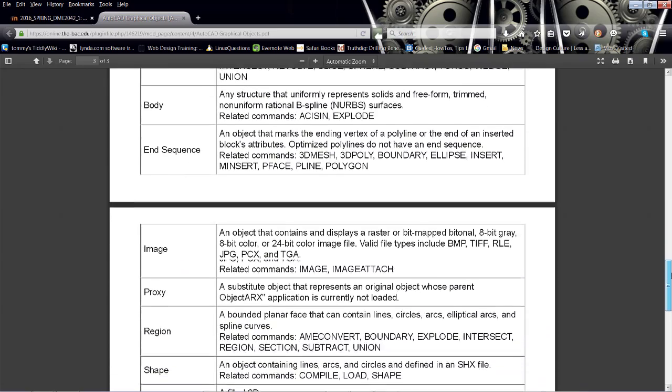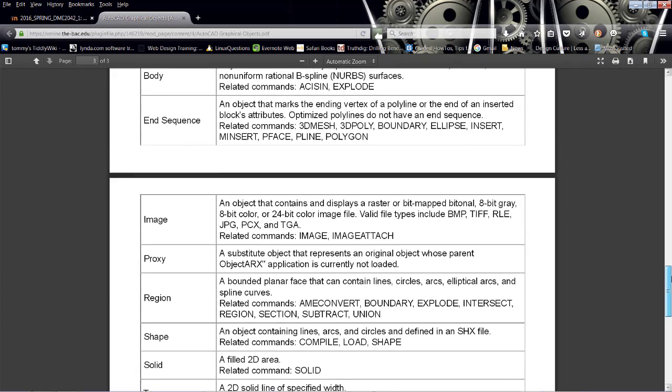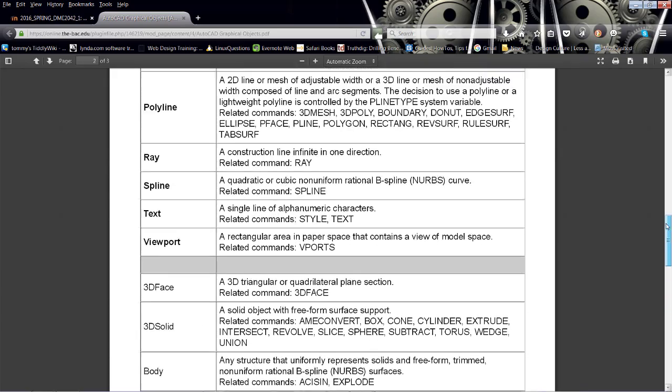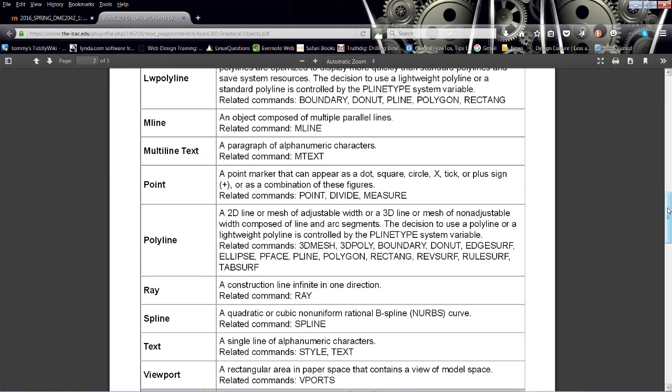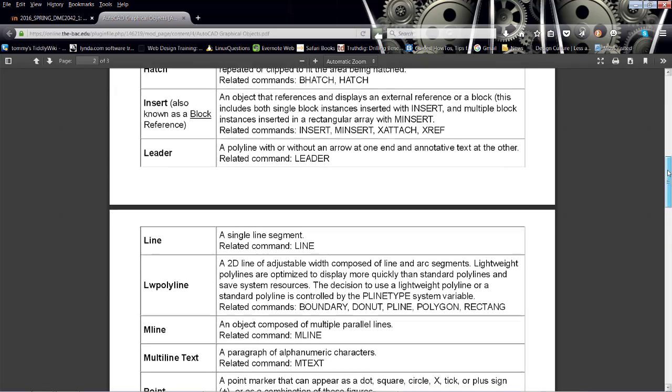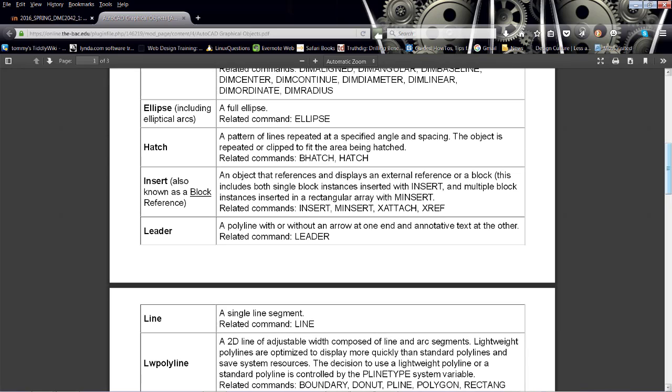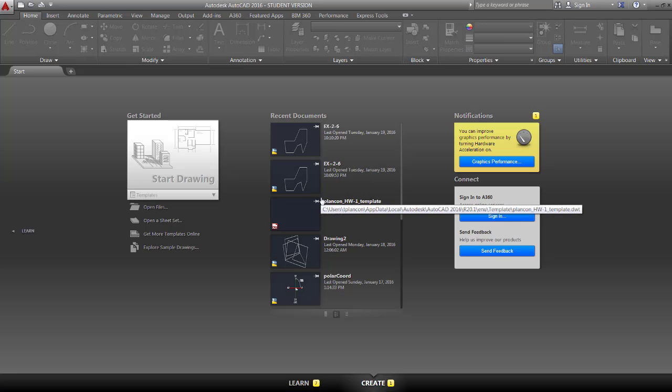Then as you move down the page, it talks about other types of more complex objects, particularly 3D objects in the lower portion of the document. So this document is useful as a reference to come back to, particularly as we get into working with these other types of objects. So let's go back to AutoCAD.